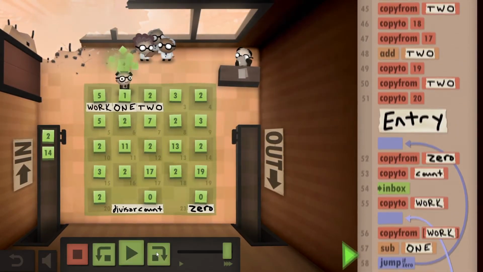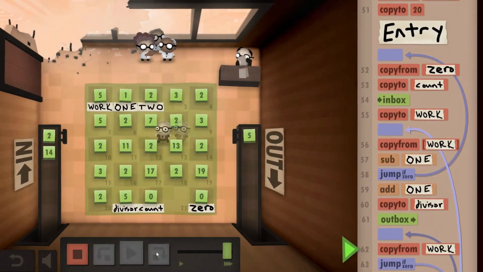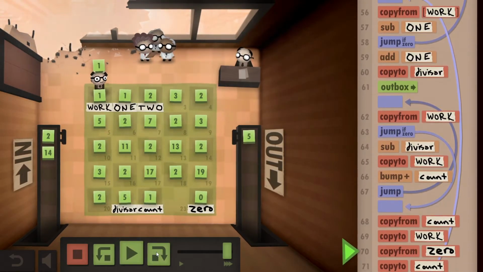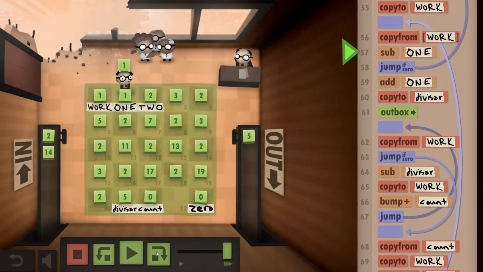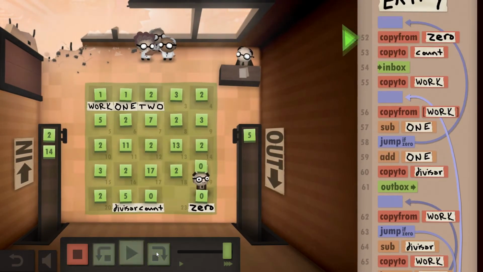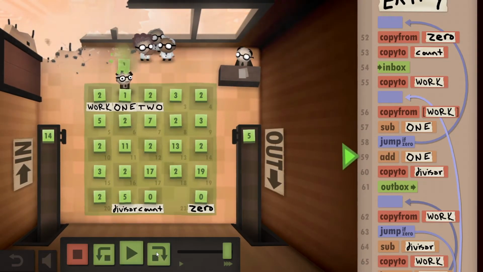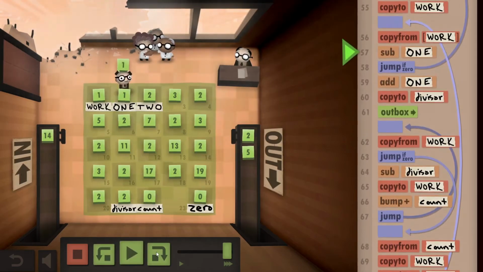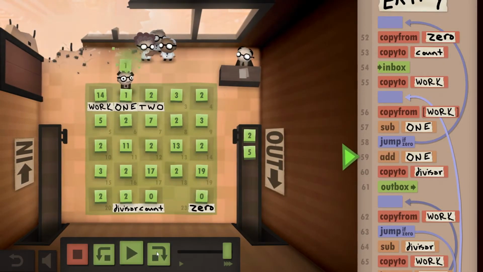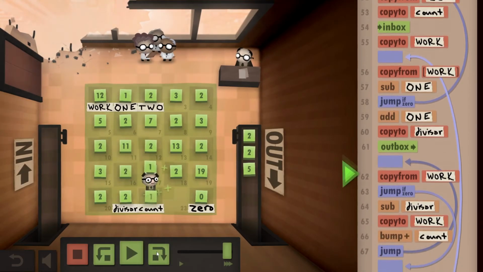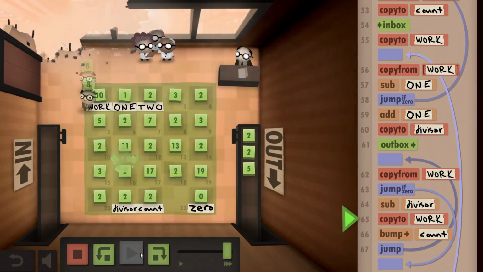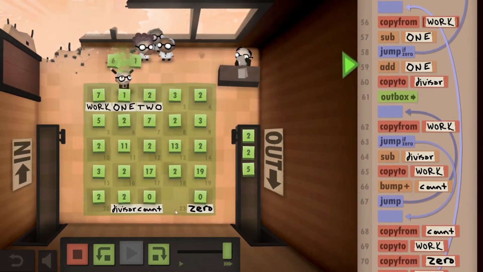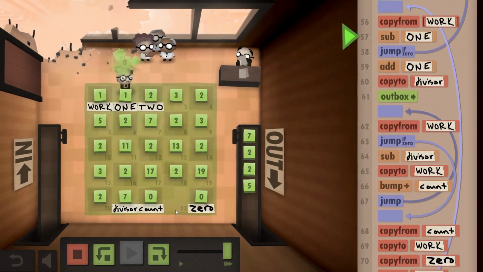We'll get a 5 in, 5 becomes our divisor. We send out 5, get a 0, add 1 to the count, copy that to the work, reset, and now we'll get a 0 and we're done. So we'll start again. We'll reset our counter and away we go. So this seems to be working now. We'll just run through it for a couple more numbers. So far, so good. 7. Now we'll do it with 7, output the 7, get a 0, and we'll be done.